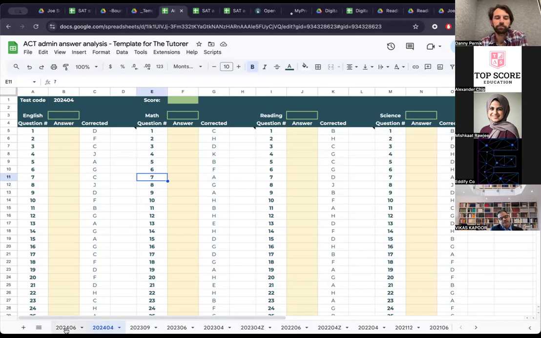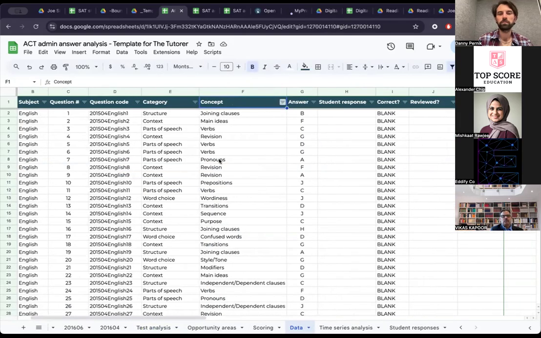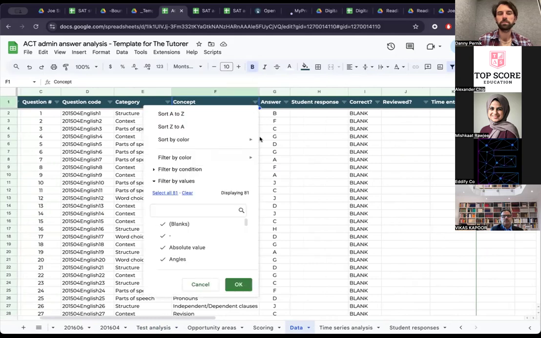It's my disclaimer. But I don't believe the newer tests are categorized currently. So if somebody would like to use these and help with the categorization, that would be amazing, because then I can add it back in for everybody's templates. Let me show you. When you go into concept, anything that has a blank here is not categorized.